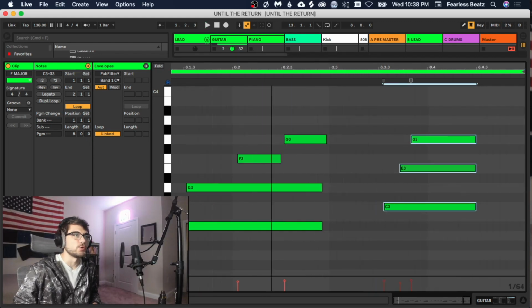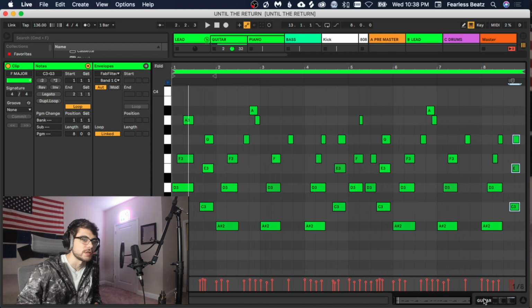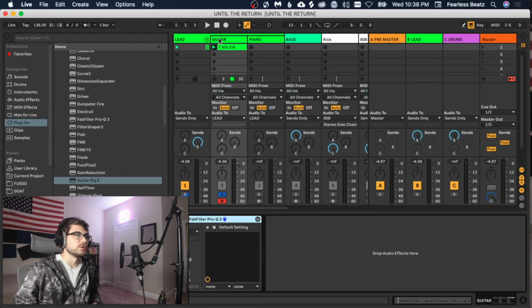Alright, so I decided to go with more of a pluck sound, so I took all those chords and I just made it very plucky. I spaced out each one individually, so it sounds like that now. And we're going to add some reverb to this as well.